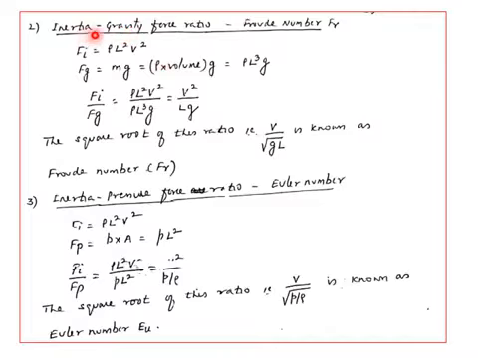Now the other number is the ratio of inertia force to the gravity force, where gravity force predominates, which is the Froude number. So we have inertia force as rho L square v square. But what is gravity force? It's mass into acceleration due to gravity. Mass is nothing but density into volume, so rho L cube g. If you substitute into the ratio of the inertia force to the gravity force, we get rho L square v square by rho L cube g, which comes as v square by g L. The square root of this ratio is known as Froude's number. So Froude's number is nothing but v by root gL.